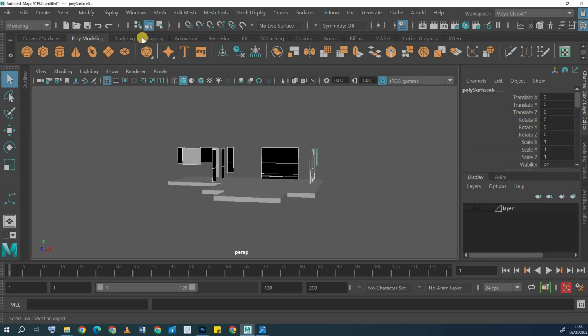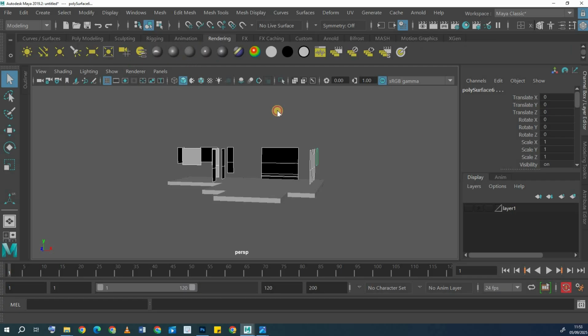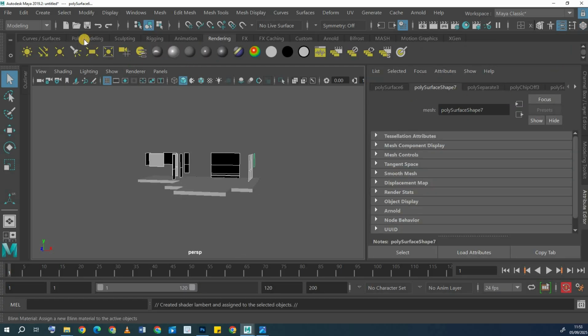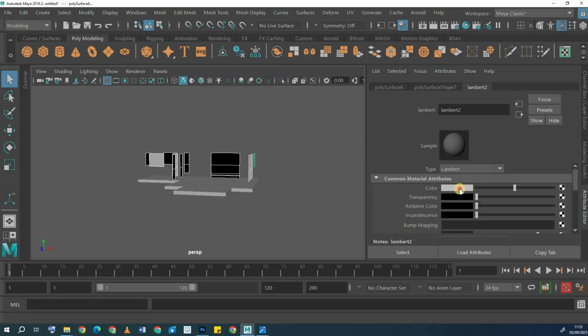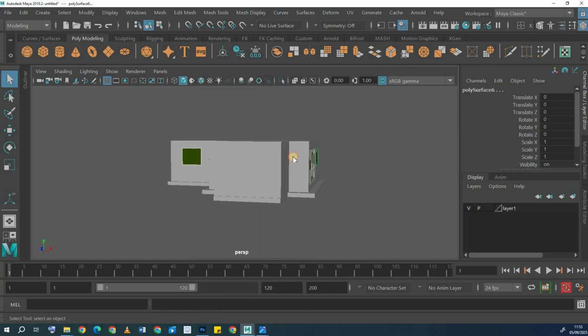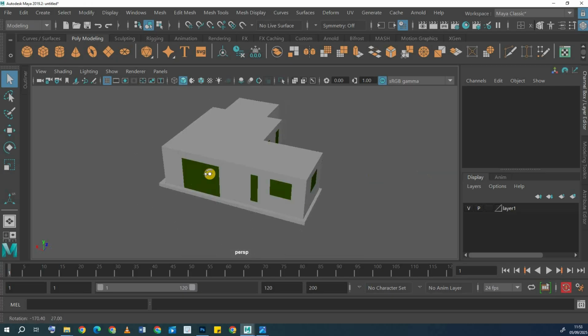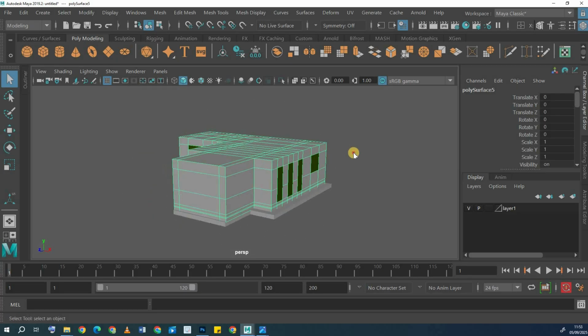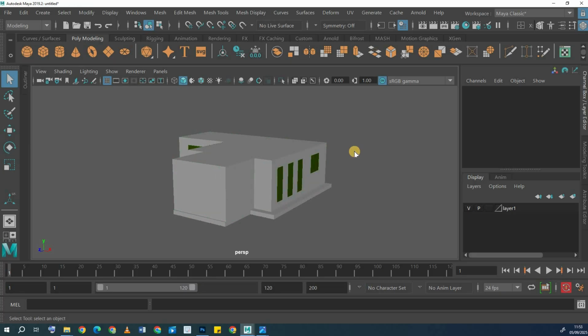And sometimes what I do, I select all of them, go to rendering, and I just give them a different color so that I can see where they are. See that? Very helpful. So that's another trick you can use. You can use something called color coding. Now, I'm trying to save you time by showing you some neat tricks.